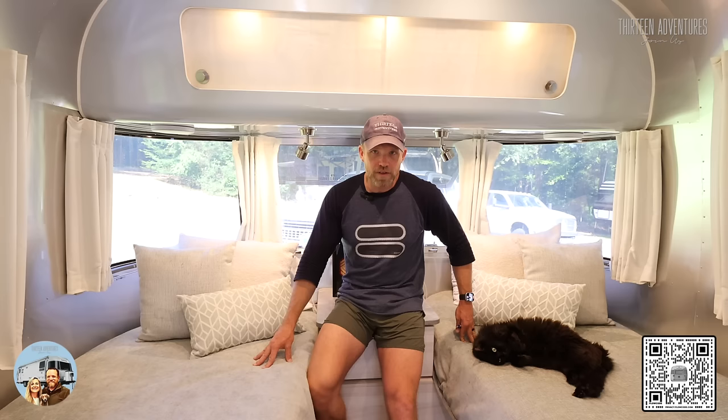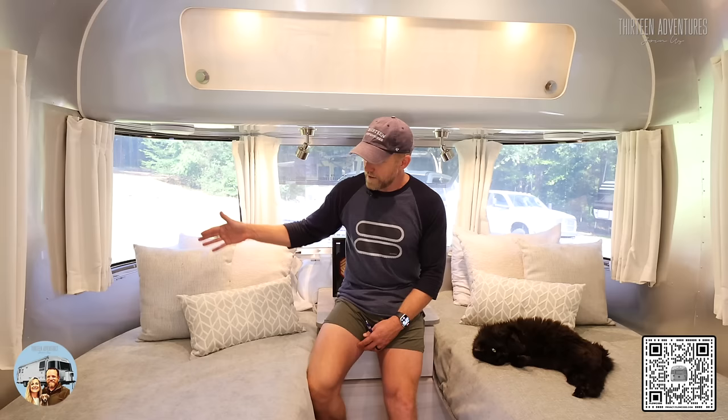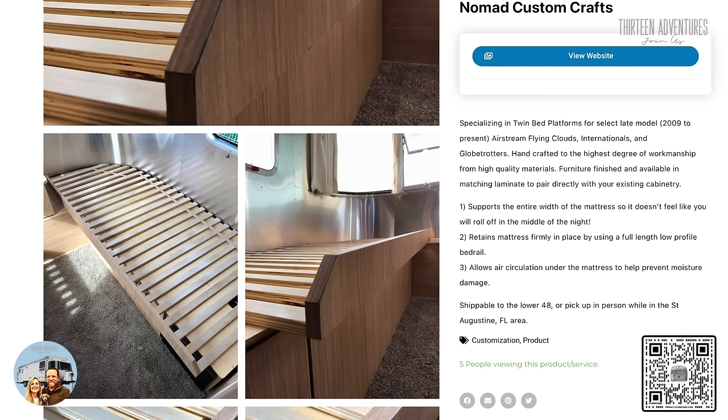The mattresses in here are very comfortable — we've had no issues. We did not buy any specialty sheets; all our sheets came from Costco, Walmart, or Sam's Club — standard twin mattress sheets with no issues. People have talked about the mattresses sliding towards the middle, and they've found cool braces and vented supports. These mattresses in our rig have never slid off while traveling. I do notice a little bit of shift in the mattress when I get up at night, but it's not a big deal.